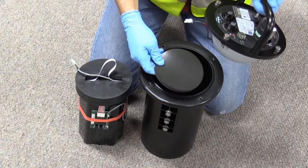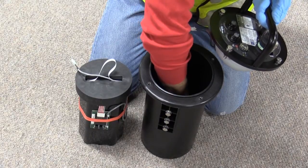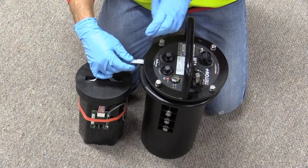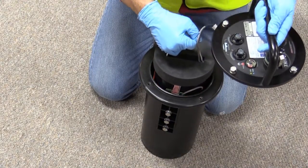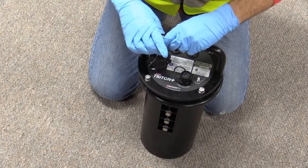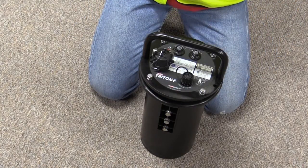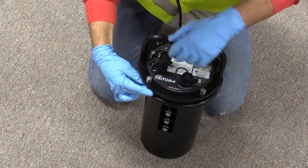Check to make sure the battery pad is still in position at the bottom of the monitor canister. Connect the cable from the battery pack to the monitor lid, and lower the battery pack into the monitor can. Coil the excess cabling around the inner wall of the canister and carefully lower the monitor lid back onto the canister, positioning it in its original orientation with the communications port aligned with the molded mounting flange. Double check that the battery cable is not pinched between the top and the can.